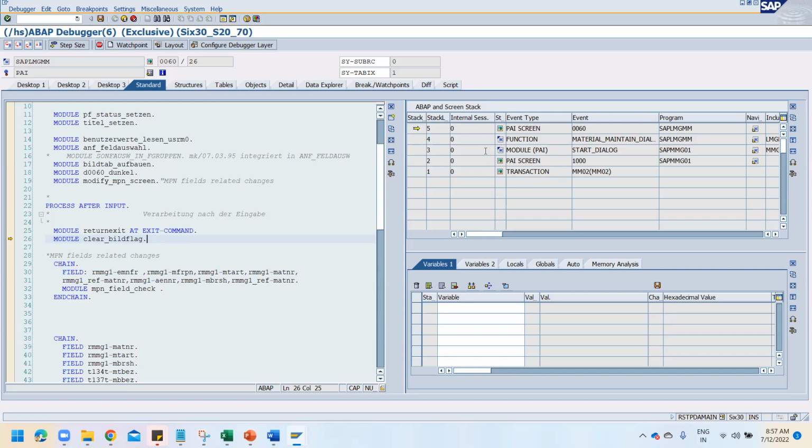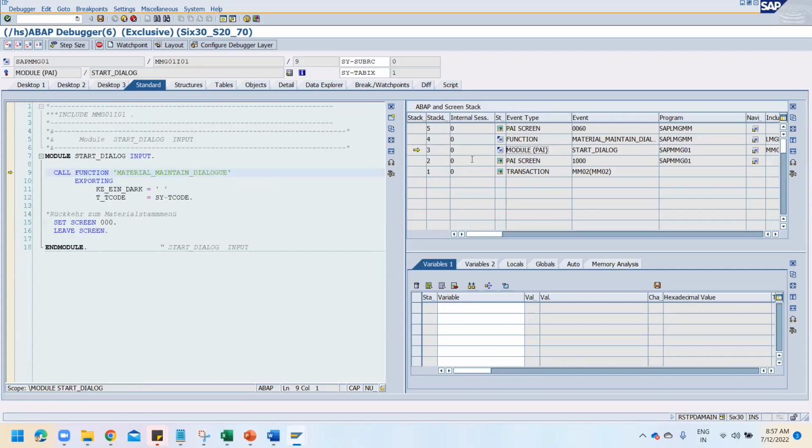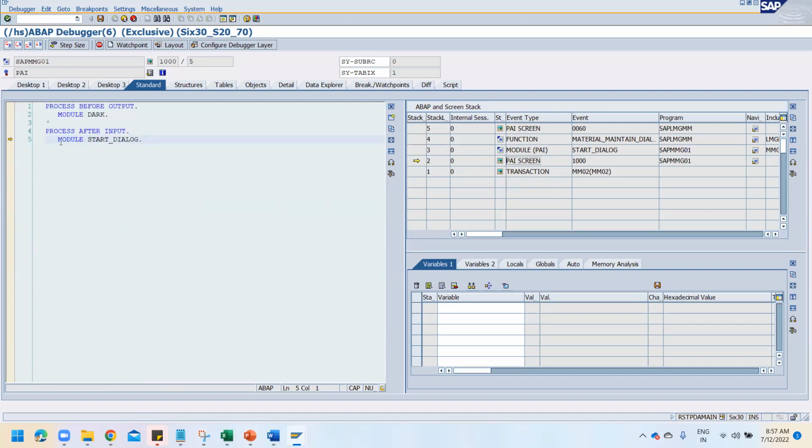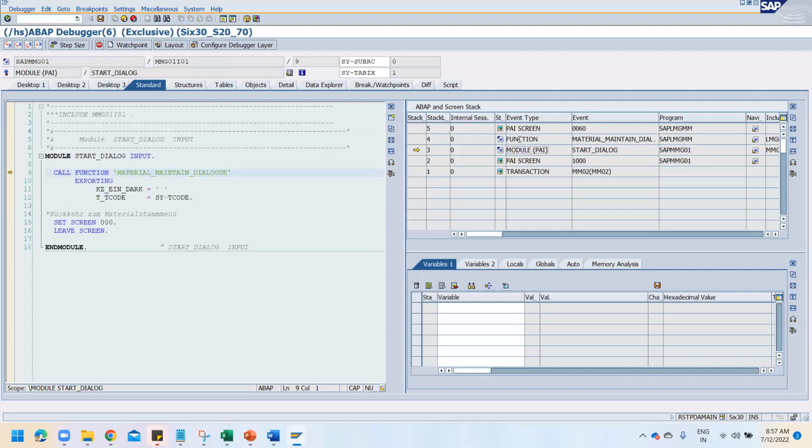So basically it is the flow of the program. Whenever any new flow comes into the picture, whenever this stack is going to change, that means a new call is going to come, it will stop. And how do you go back in the stack, like if I am in stack number 4 function? You can double click here. It will show you. Wherever you want to go, just double click over there.